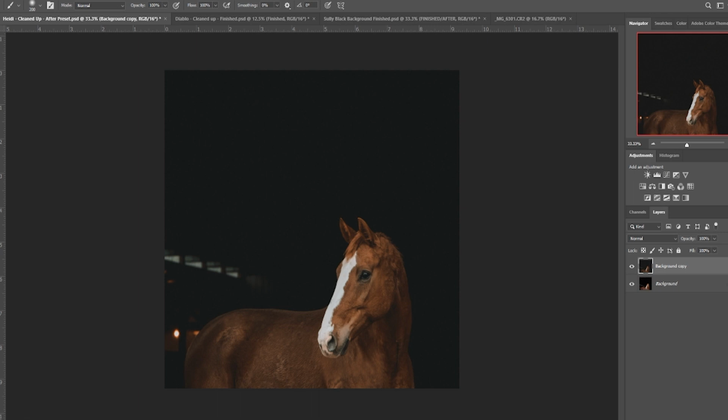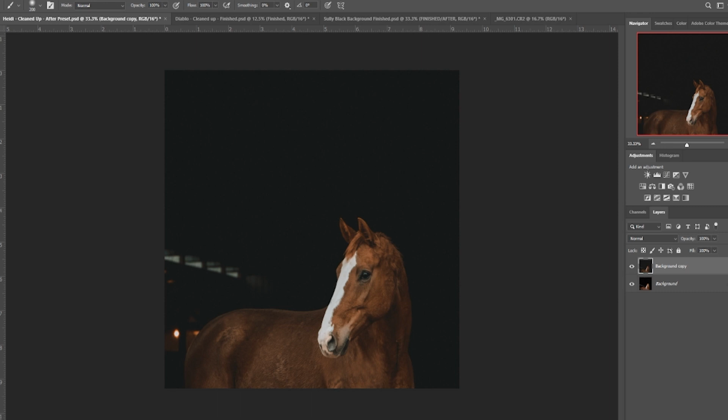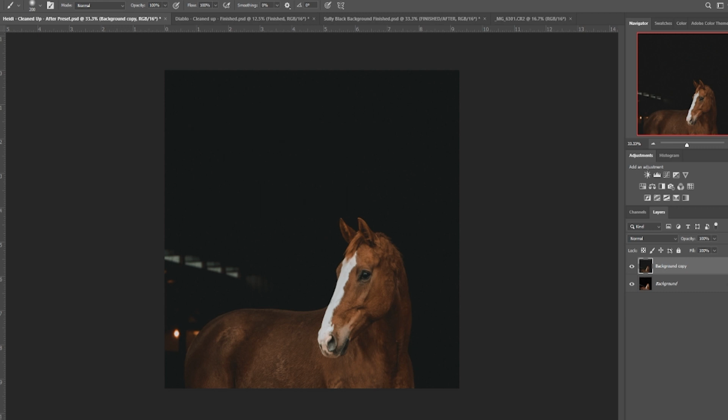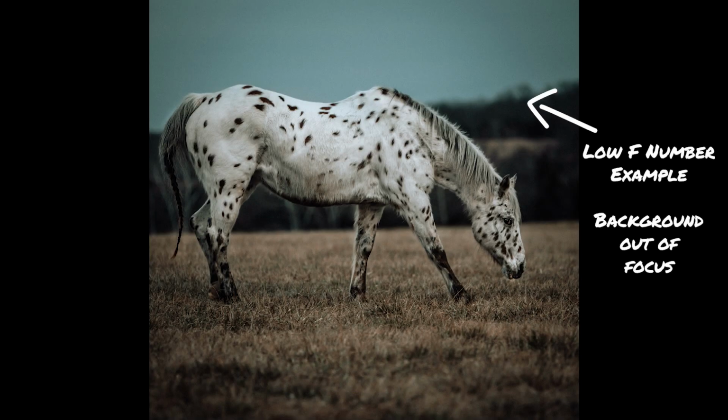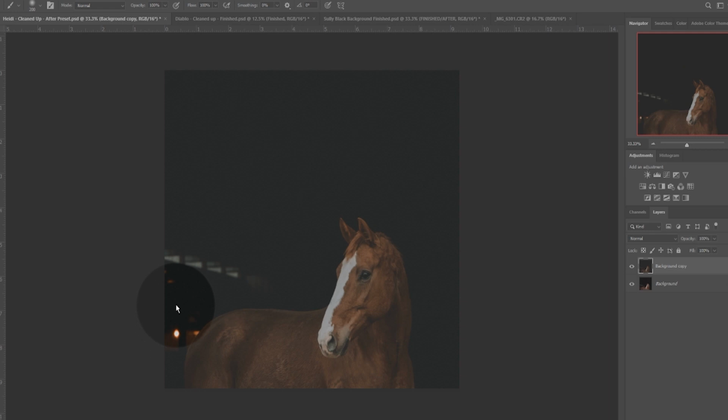a little more. The higher the aperture number, the more in focus the background will be, and the more in focus the back part of the horse will be. A little tip, I usually stay around f2.8 to f4 for black background portraits, as it leaves the background blurry and is easier for me to edit. If you look at this example here, you can see how the subject stands out against the dark background.